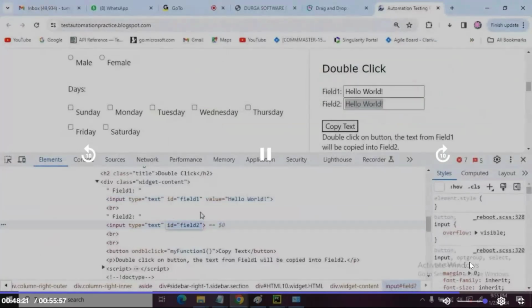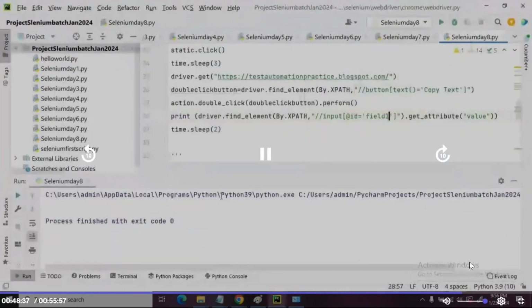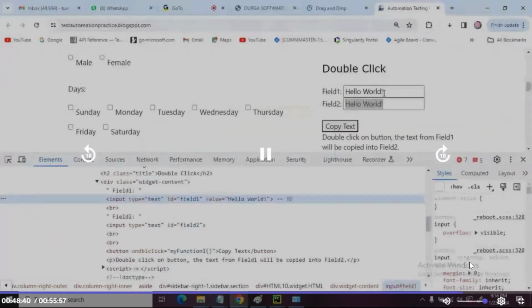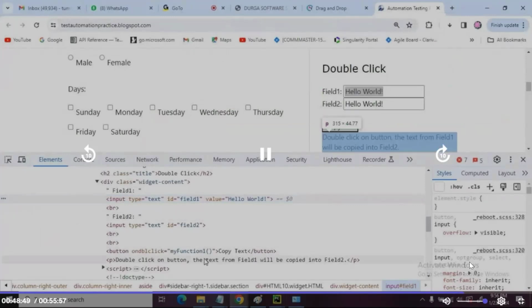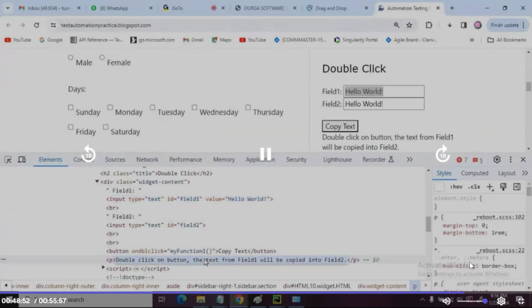These are all attributes I told you, right? Type is an attribute, ID is an attribute, value is an attribute. But from all this, ID is the only locator. Locators are only 8. But attributes means everything that is there here is called an attribute. So if you want to know the value of it, suppose Hello World is printed in this, so this is some text you are printing. This text value, either you can get it by the text like this. Suppose this is there, I will go and get the text part and say what is the text of it. I can get this text.